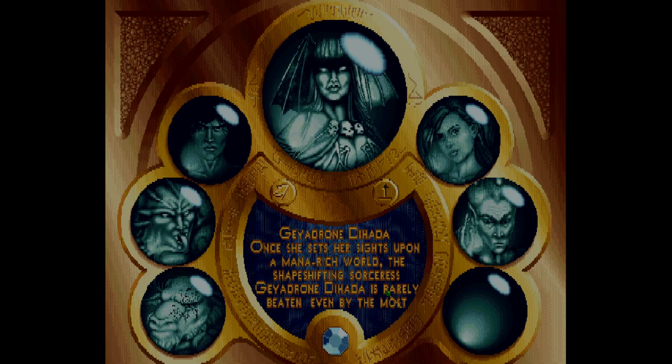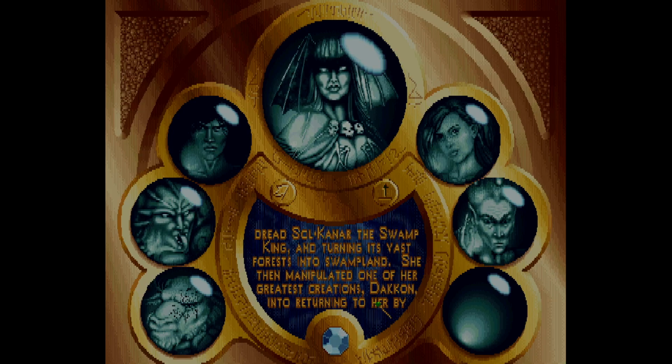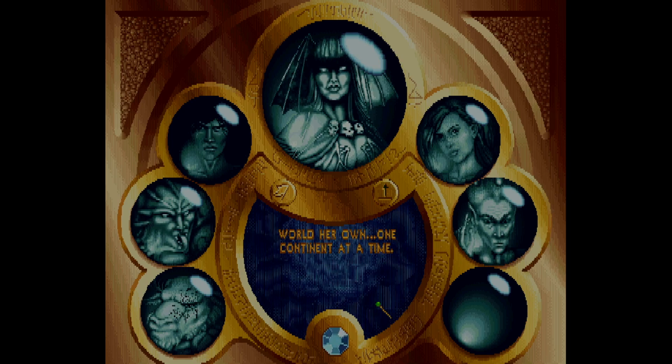Once she set her sights on a mana-rich world, the shape-shifting sorceress Gaedrone Dihada is rarely beaten, even by the most powerful wizards. When she arrived upon Dominaria millennia ago, she set about conquering the continent of Corondor by corrupting its nature avatar into the dread Sol Kanar, the Swamp King, and turning its vast forests into swampland. She then manipulated one of her greatest creations, Dakon, into returning to her by tricking a boy named Karth into summoning him. But the cleverness of Karth and the power of Dakon's Black Blade proved to be Dihada's undoing. She has chosen this time to return to Corondor to exact her revenge on Carthalion, her scion, take back Dakon Blackblade as her chief lieutenant, and make the world her own, one continent at a time.